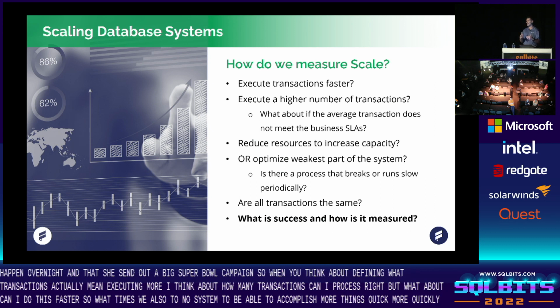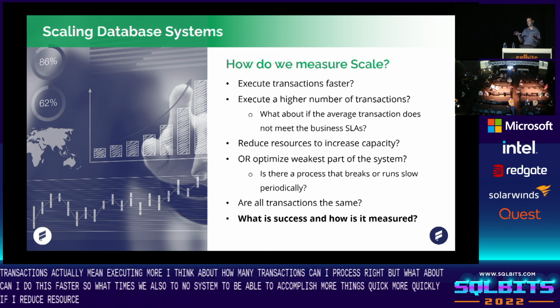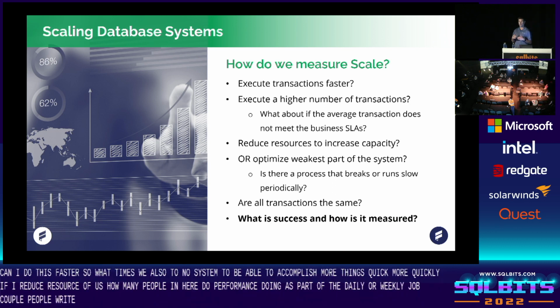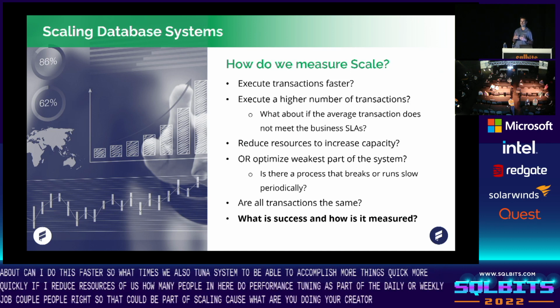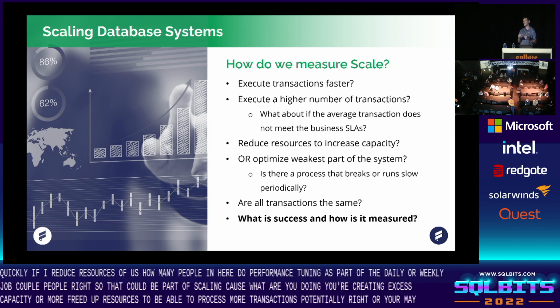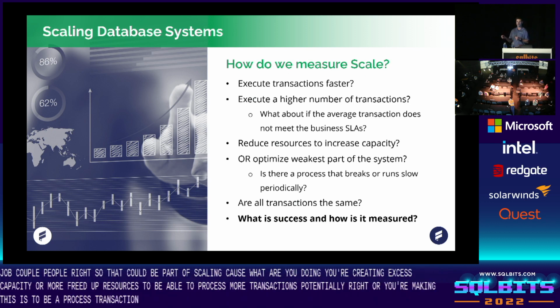Or if I reduce resources, how many people in here do performance tuning as part of their daily or weekly job? A couple people, right? So that could be part of scaling, because what are you doing? You're creating excess capacity or more freed-up resources to be able to process more transactions potentially, right? Or you're making that system process those transactions more quickly. The other way you could look at it is, what's the weakest part of my system?